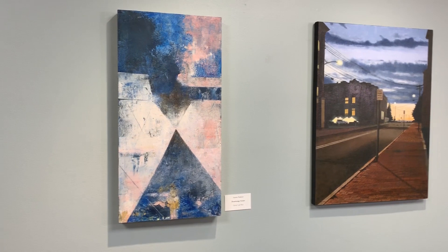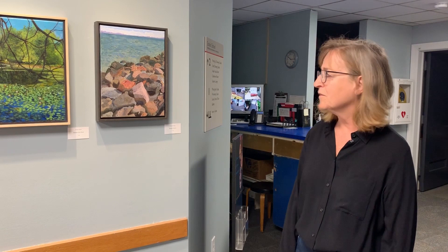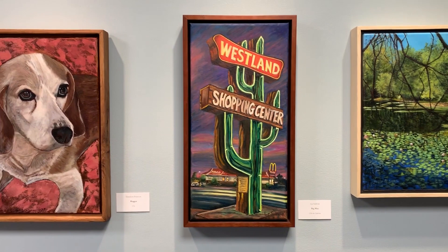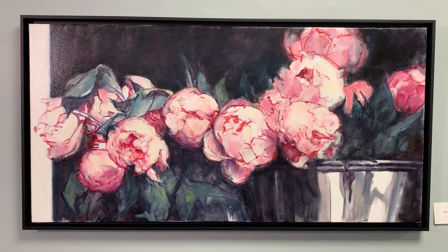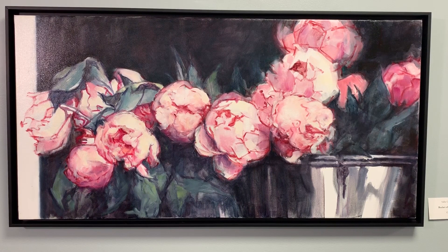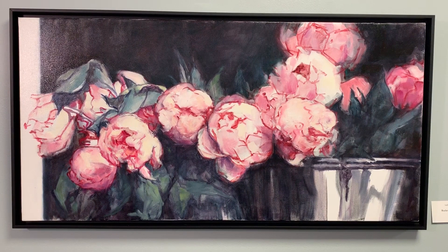Martha is also going to be teaching workshops here at the museum with the cold wax medium. Now I'd like to continue and show you the rest of the exhibition from my three painting studio classes and identify the painter with each painting. This is Jen Diving, Paula Smith, Liz Sullivan, Elizabeth Patterson, Harriet Foster, and Jen Proctor. This painting is Sally Grant's. Sally has been a long-time student and her work has progressed from working from printed references to a more immediate approach with plein air and observational painting. With that she feels she has really freed up and become much more fluid, with a more immediate response rather than thinking things out so much.